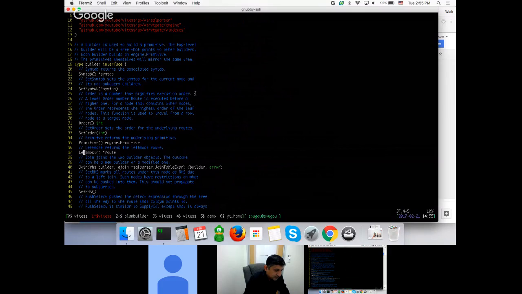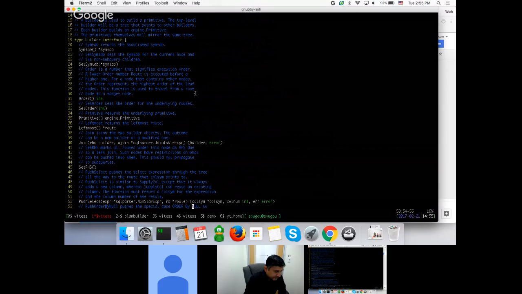I think this is used for something. We can see where it's used. I don't remember anymore, but it's needed somewhere. The join builds a join node, joins the right-hand side with itself. It could result in a new joined route, or it could be a new join node. Set RHS, we talked about this. This is for left joins.